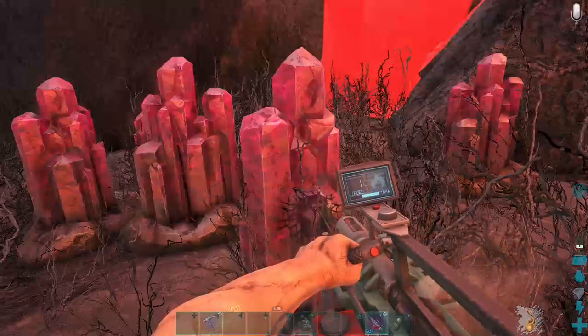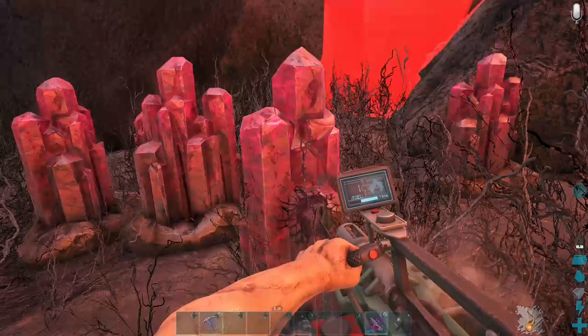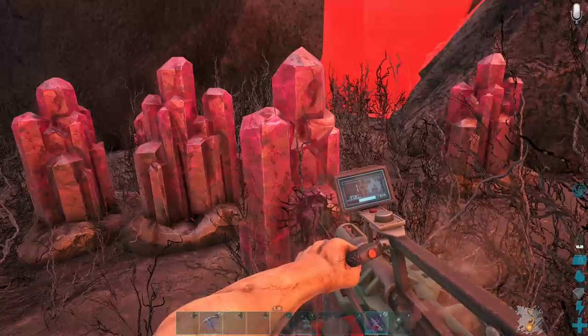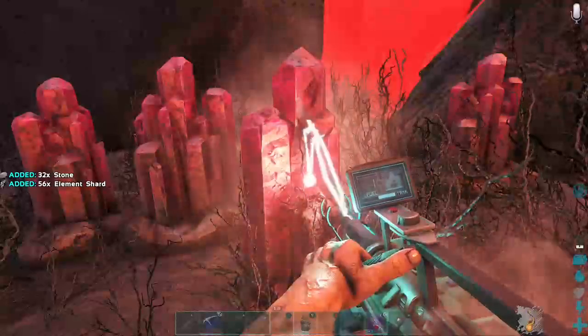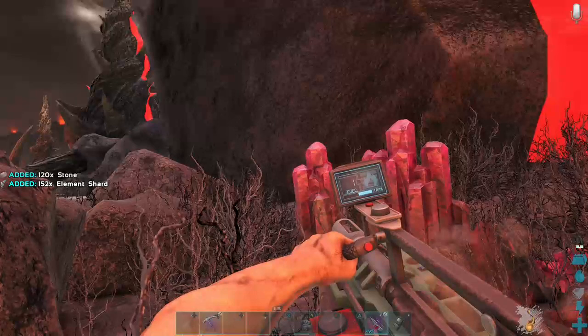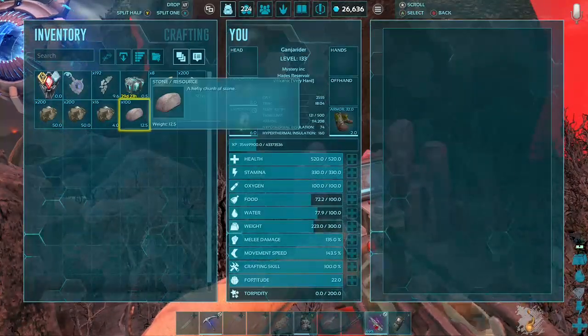And again, of course, your melee damage on the pick and the mining drill can alter and make some factors into how much you get for resources. So it's definitely pretty nice. So just like this, boom, we got 150 element shards just like that with the mining drill. And again, that reduces the weight, so you can easily carry it, take it where you need to be.